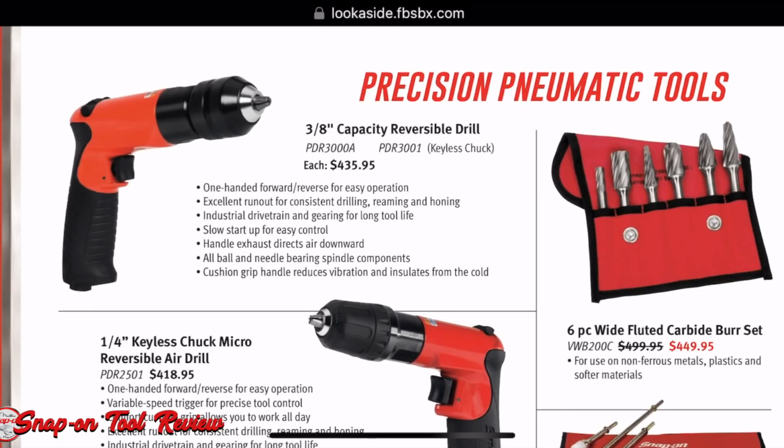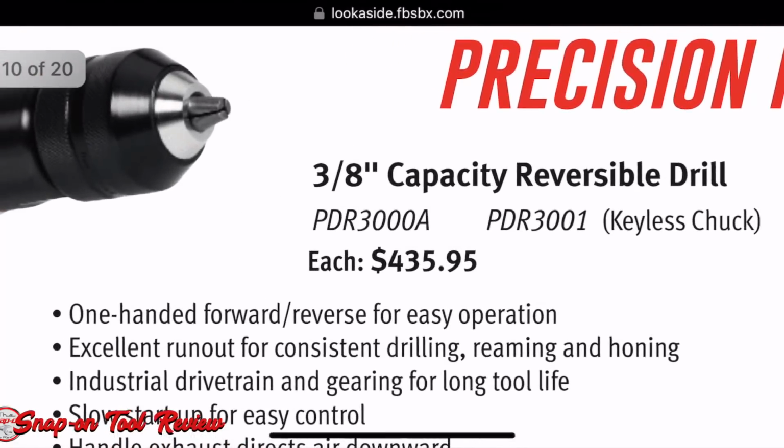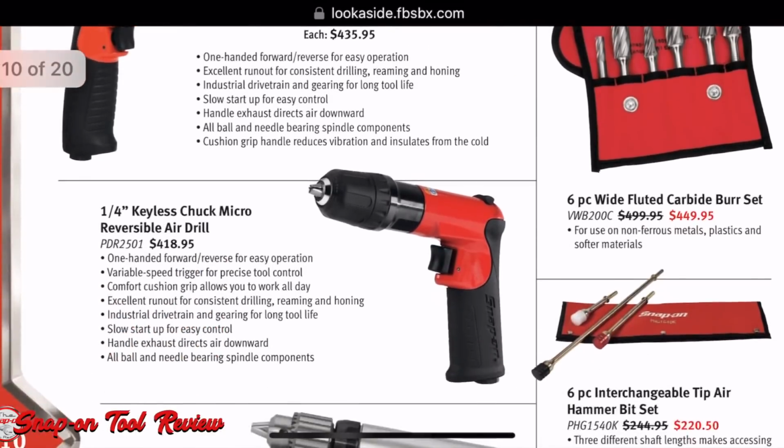$435 for an air drill. Come on, guys. And it's not even on sale. So I guess you can get the other part for the keyless chuck, and you just add that on. But goddamn. And there's your micro.